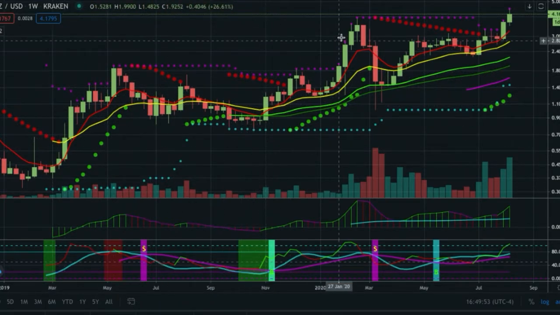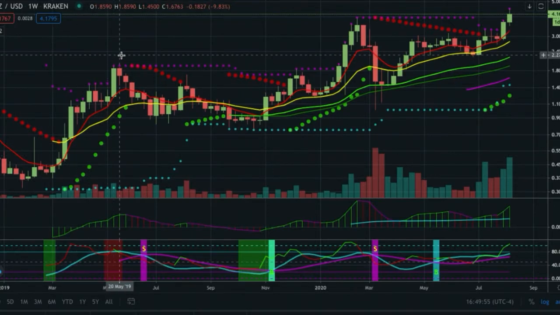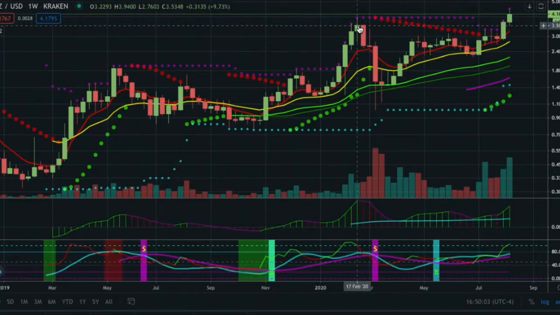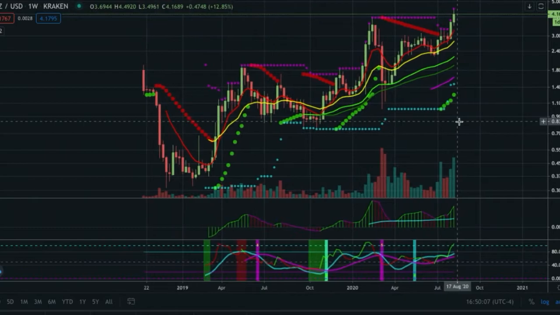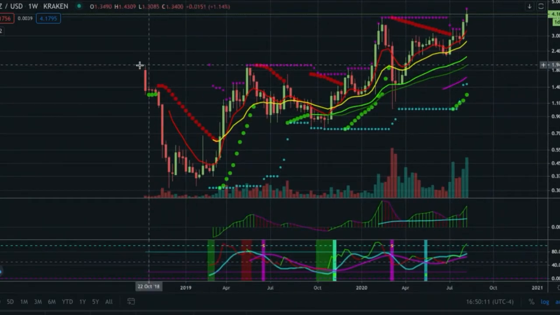It looks the same as Cardano when we were first looking at it, right? We put in a low, high, higher low, higher high, higher low, higher high. But we're broken out right now. There's no resistance above us. Well, we better zoom out and make sure, right? But there it is. That's where it started at. That was our initial price.